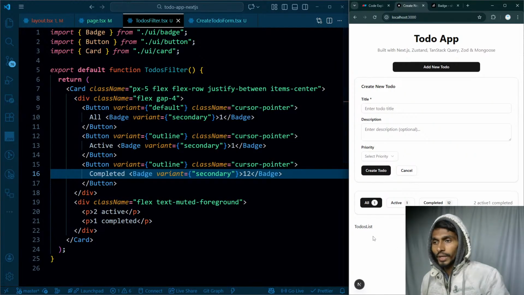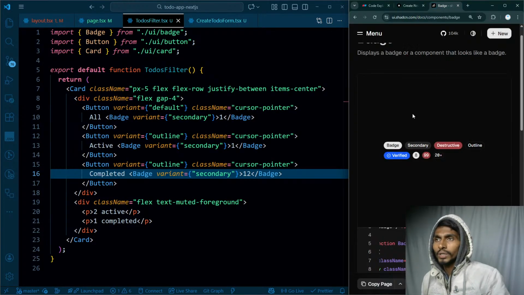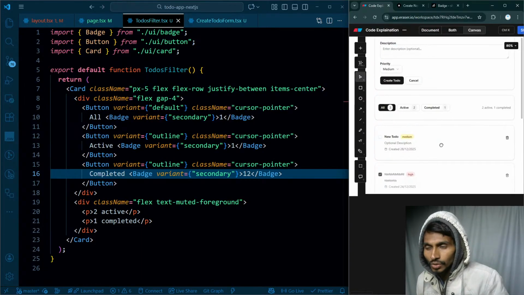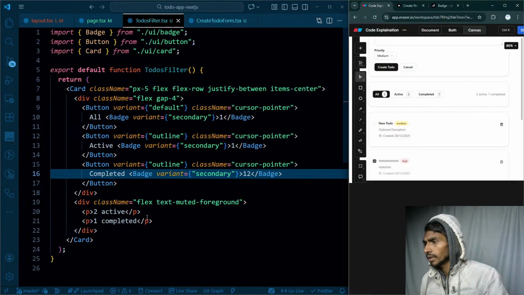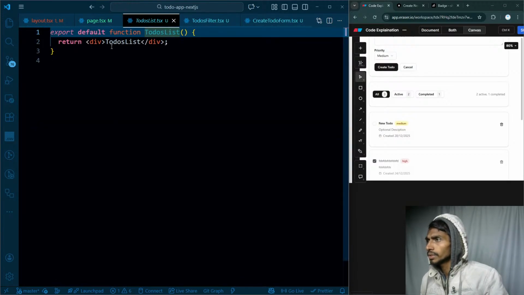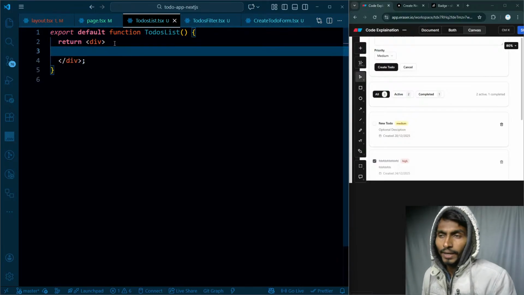And not only that, let's talk about the to-do list. How will I make my to-do look like? So over here, when it comes to the to-dos, I will have this kind of structure, or style, whatever you call it, or layout. Let's go to the to-do list. Inside my to-do list, what all I'll have?